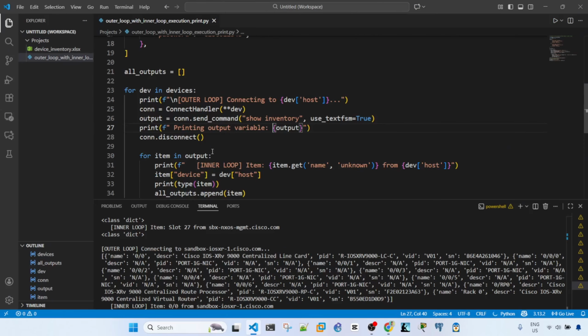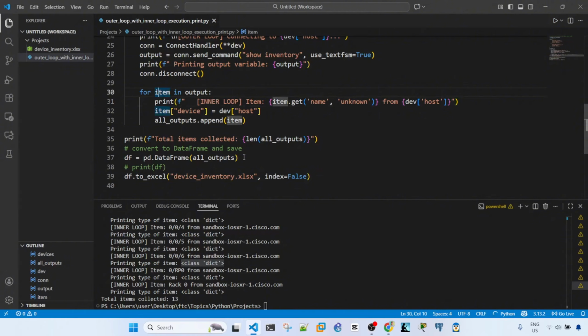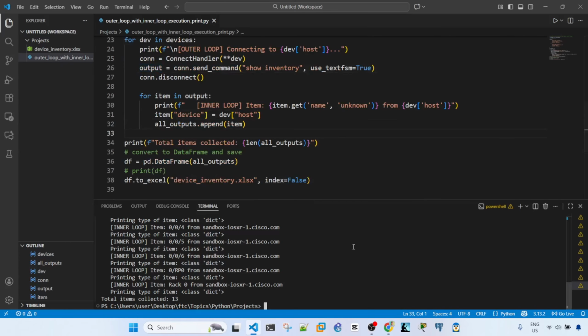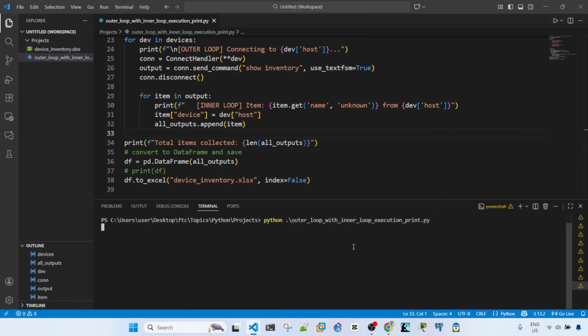So output is a list of dictionaries here. And again, printing type of item. Yeah, it's a dictionary. All right, so item is equivalent to each dictionary in the output list. That's what's happening. Let me remove those print statements and run the code again.